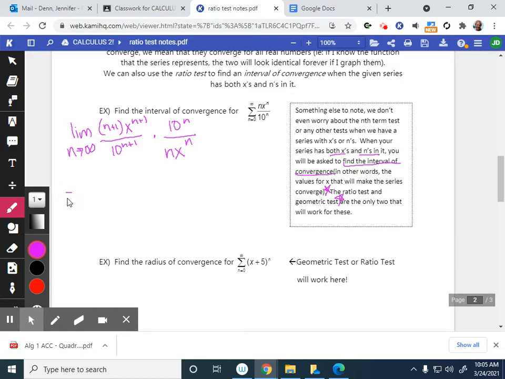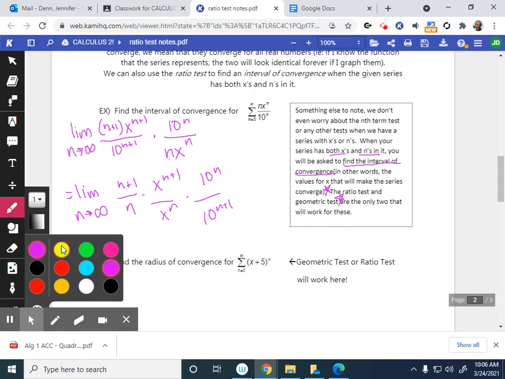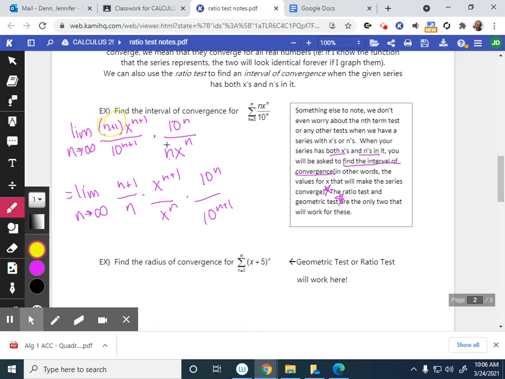My next step, I'm going to do just like I did before. I'm going to group things up. So I'm looking at similar things over similar things. My n plus 1, I'm going to be comparing with n. My x to the n plus 1 over x to the n. So I compare those similar things. These are all multiplied. And 10 to the n over 10 to the n plus 1. I'm just regrouping, so I'm putting this over this, this over this, this over this.